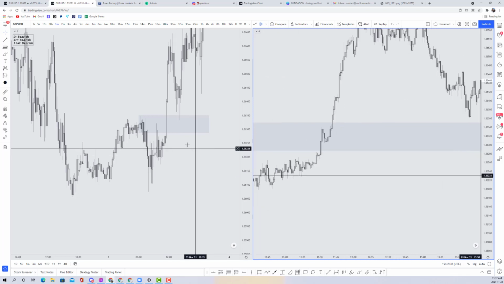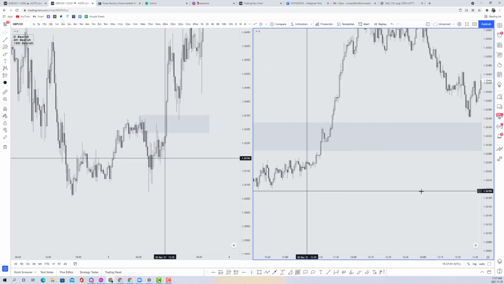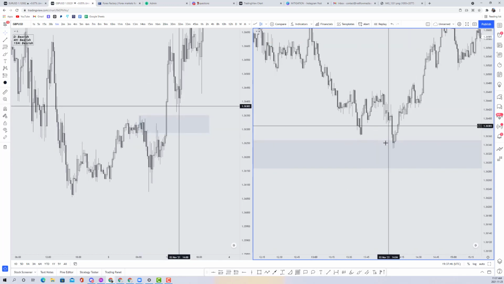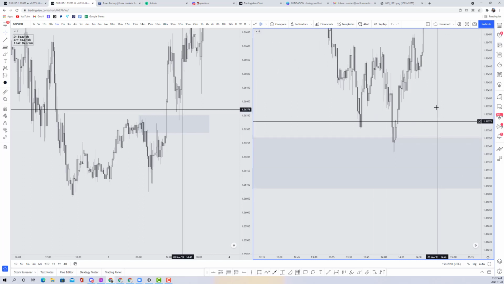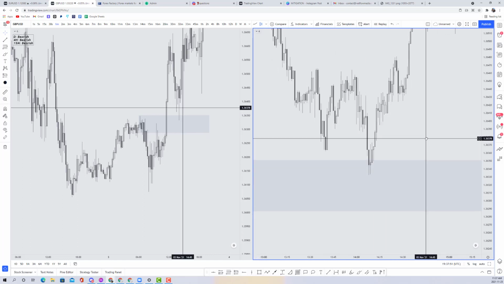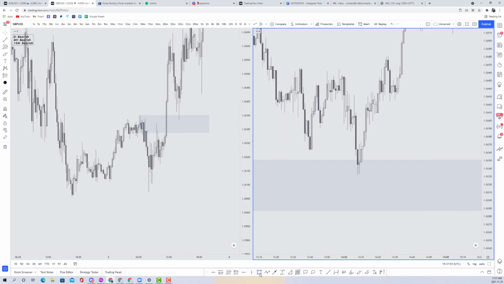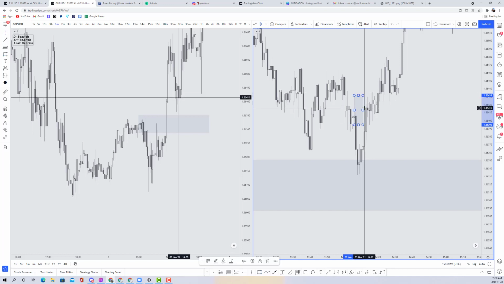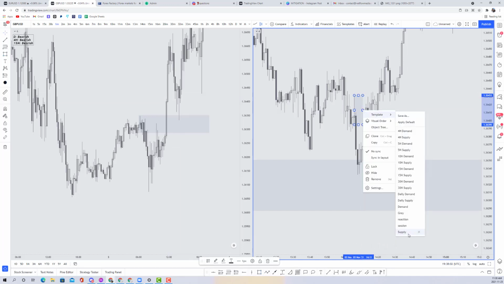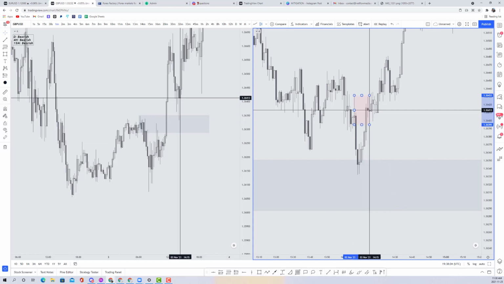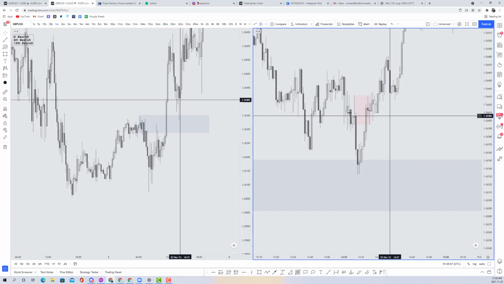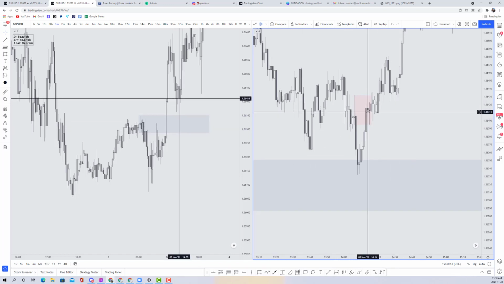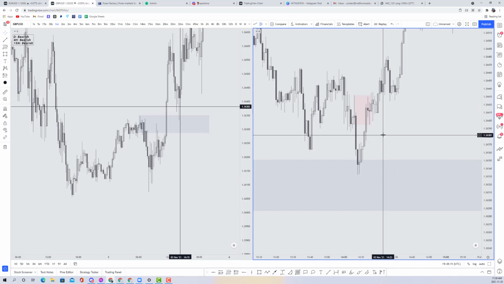So this is our breaker block here. So we did tap into it, clean push right through. Now here we tap into it, we get a V-shaped reaction. So this one you have to be a little quicker on your feet. I took this one, I remember this. And our last point of supply in our flip zone was actually up here. And ultimately it did not fail by much, and you had like a minute to get in. But it did kind of sit there and give you chances to get in. You also could have re-market executed on the next flip or put your order in.